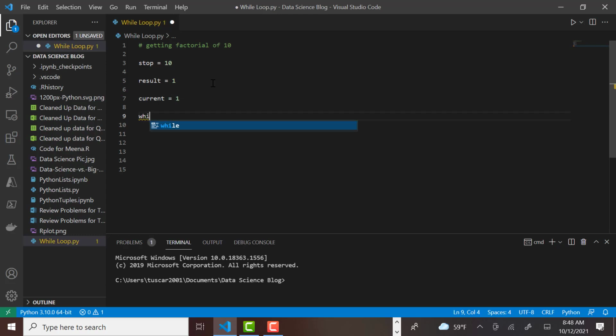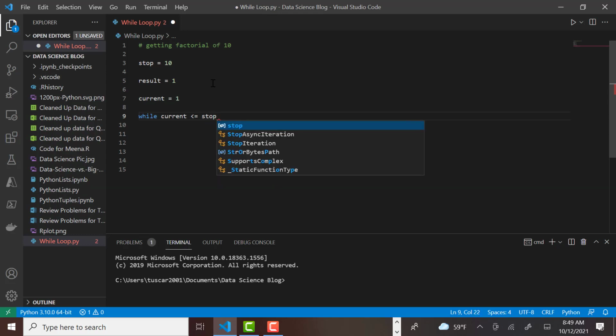The while loop, like I mentioned, needs a condition, and the condition would be: while the current number, a number that will be increasing over each iteration, is less than or equal to 10, which is the stop number. I'm going to do two things.